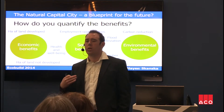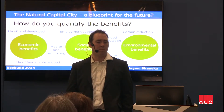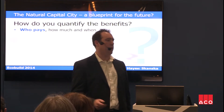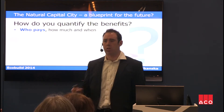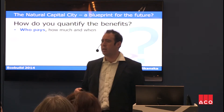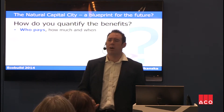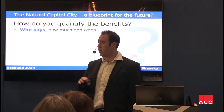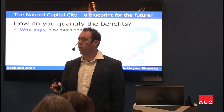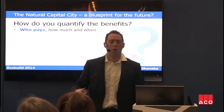Oliver mentioned earlier that we are trying to get funding to develop this further and make it more simple to use and define those measures. Once you've got a unit of measure, you then need to think about the development site context. We bought the site, we're going to develop it, we will benefit. But if you don't develop it — because it has greater potential benefit to the community as a floodplain — then who pays for that, how much do they pay, and when? As a developer you could take a short-term view of five to ten years to divest, or longer-term. As a floodplain example, that could be 100 to 130 years — and who benefits from that, over when, and how much?